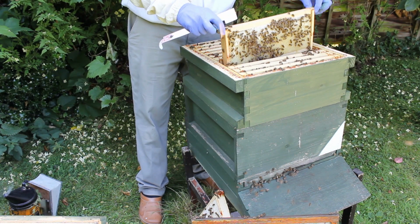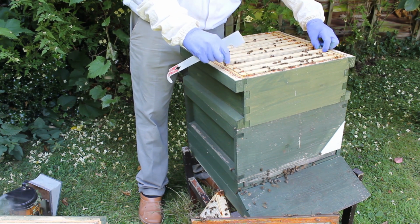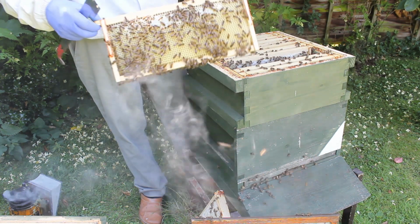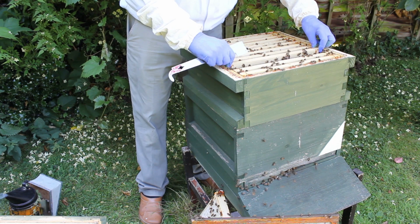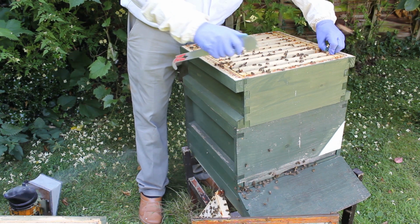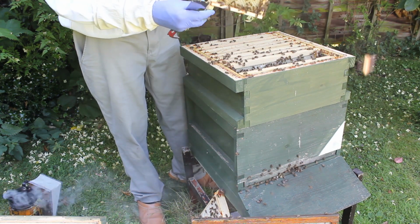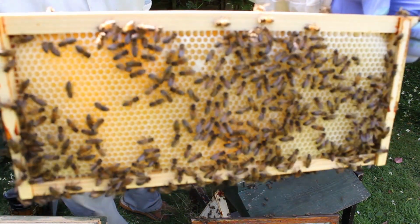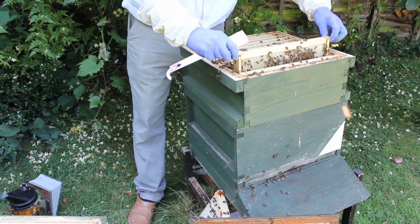That's everyone practically full, so in a week's time it looks like this is going to be jammed with honey. Oh, look at that. Another one jammed with honey. There's no eggs in there at all, just honey. Have a look at this one. Just nectar, look. All nectar. That's going to be honey in the next week or so, I would have thought. That is amazing.